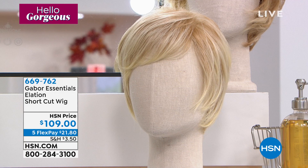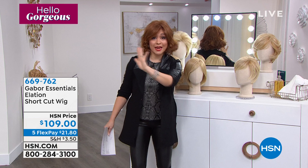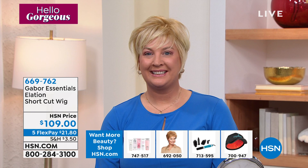Look at those little swept bangs. What you're seeing here and what you just saw Inga do in two different colors — it's all the same style. We can personalize it even more once we get it, since it's heat friendly. You can take it to your own personal stylist. Make it your own. This is not cookie cutter. This is your hair. Once it's on your head, treat it like it's your own. You can flat iron, curl, round brush — but you don't have to.